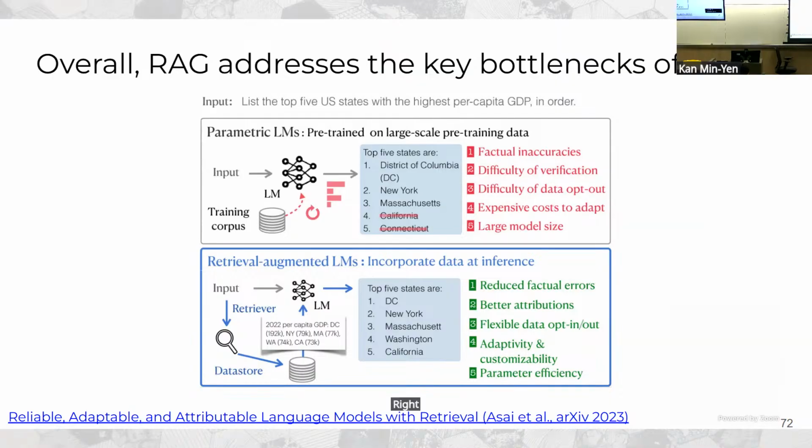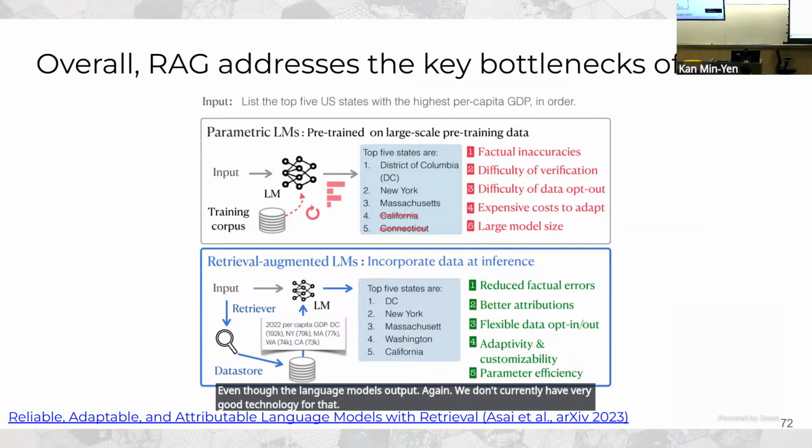Right? So in some sense, RAG is helping with that, okay, to bring it home again, because RAG allows you to externalize the probabilities into other systems that can help with that, right? So Jonathan asked earlier, how do I know whether to trust the language model's output? Again, we don't currently have very good technology for that. I'm sure some of you in this room will invent that technology, okay? In part because there's plenty of work to do with language models, and there's a lot of things we can learn from information retrieval. It just hasn't been articulated into language models yet.